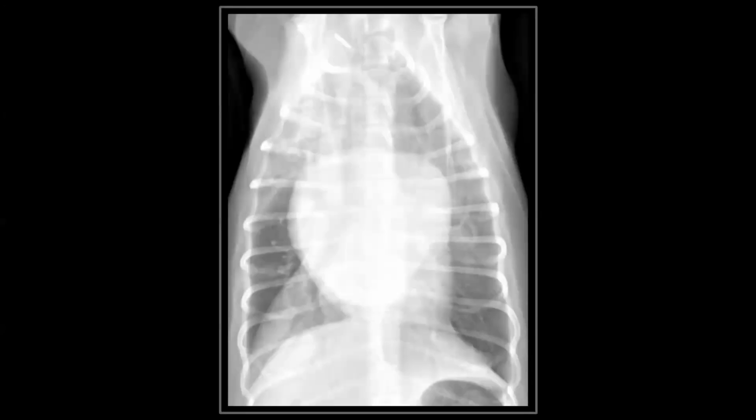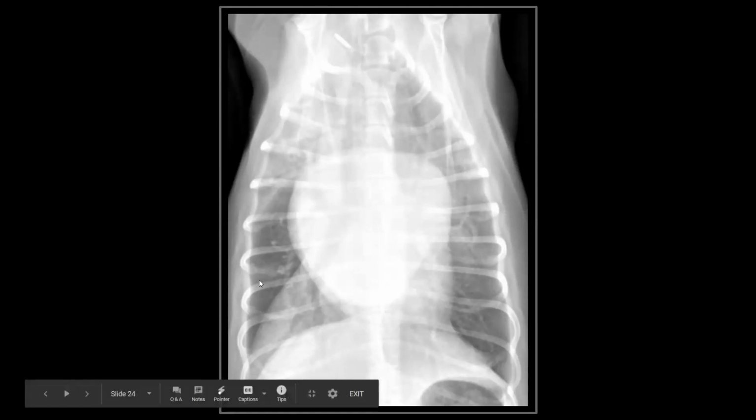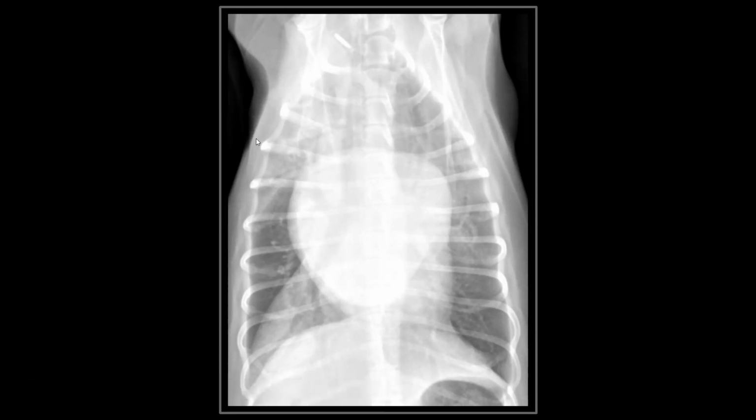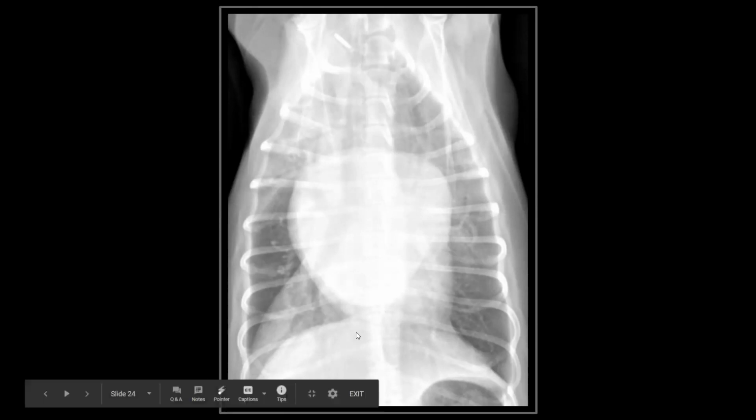Okay. So this is an example of what would not be a diffuse pulmonary pattern, despite the fact that we do have a pattern in both regions of the lung. So here we have interstitial to alveolar pattern in the right cranial and in the right caudal. However, the right middle is spared. So SignalPET would assess this as having an abnormal CVP and an abnormal CDP, but not having a diffuse pattern.